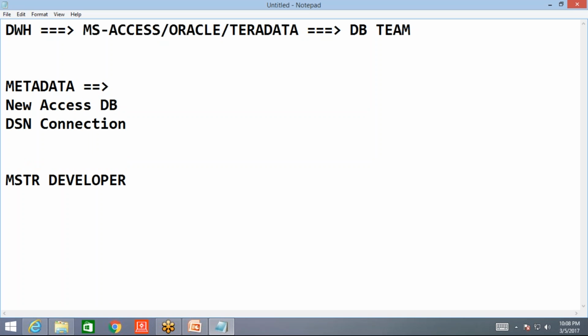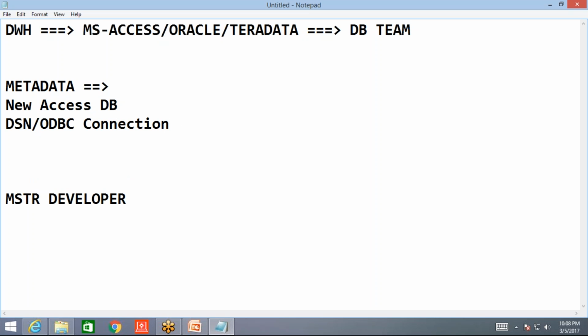Once you establish this connection, the third step is that you can load the default metadata tables.